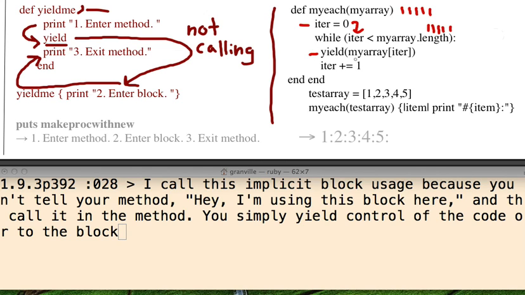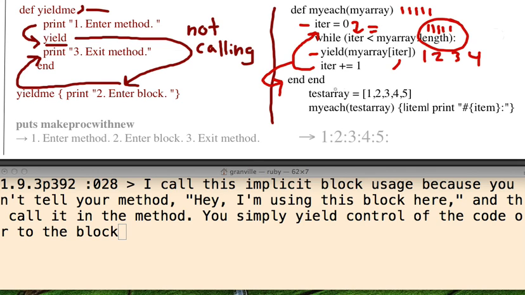So yield is my array at the integer. So it's going to spit back 1, 2, 3, 4, whatever number it has in here. Then it'll add another to it, back there, until it's equal, and then it quits, and then it jumps back out.